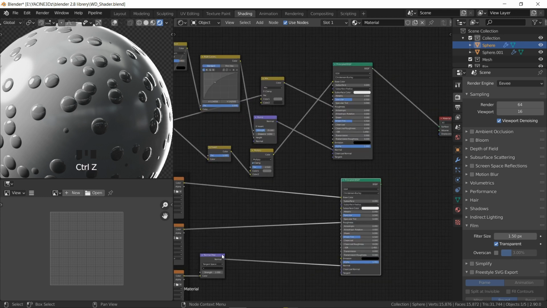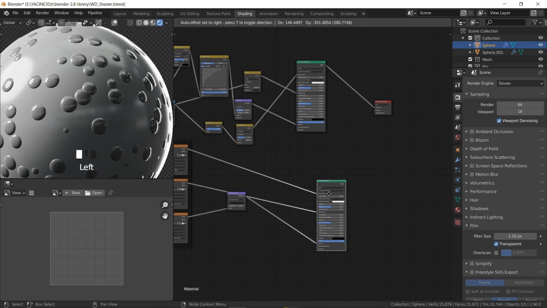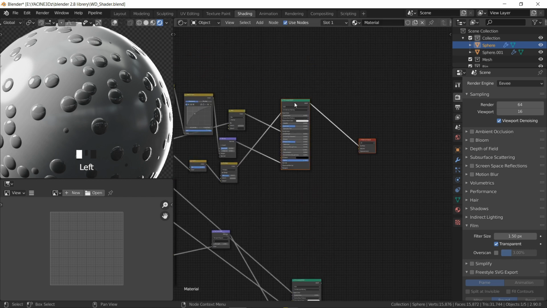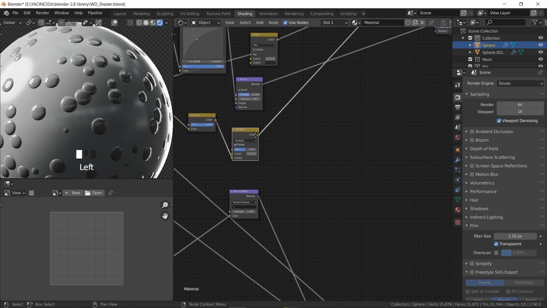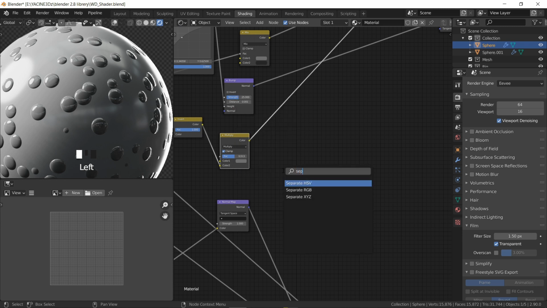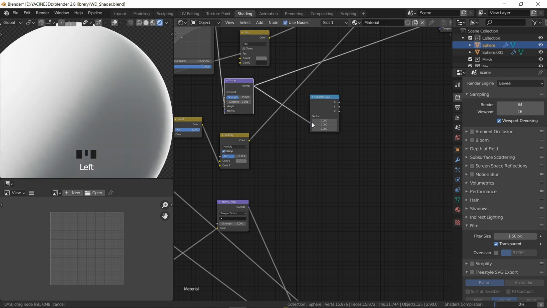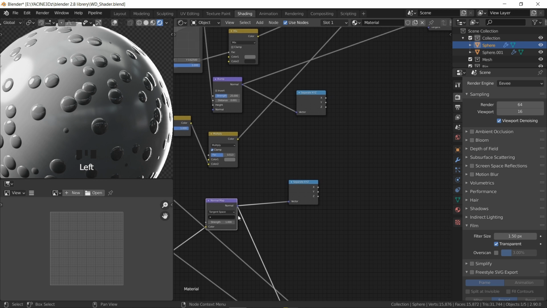We still don't have this combined together. Oh wow, this will take a lot of space here. This is the most complicated part of this tutorial, but it's easy, believe me. What we will do is separate this bump map and separate this normal map. By the way, it is possible to combine a normal map with a bump map. We just need the vector output of these two.